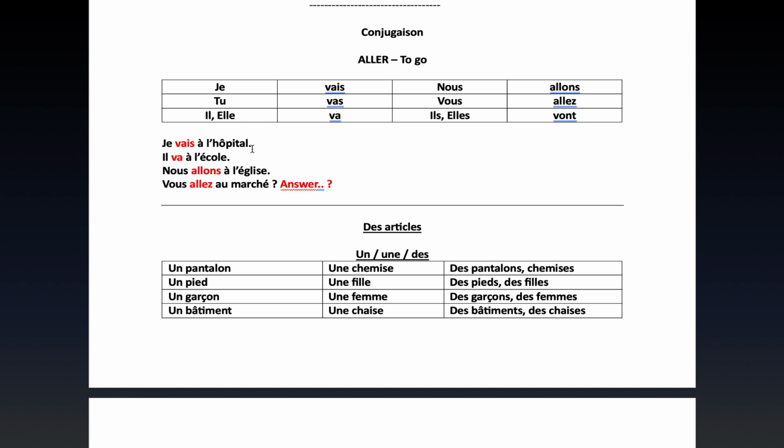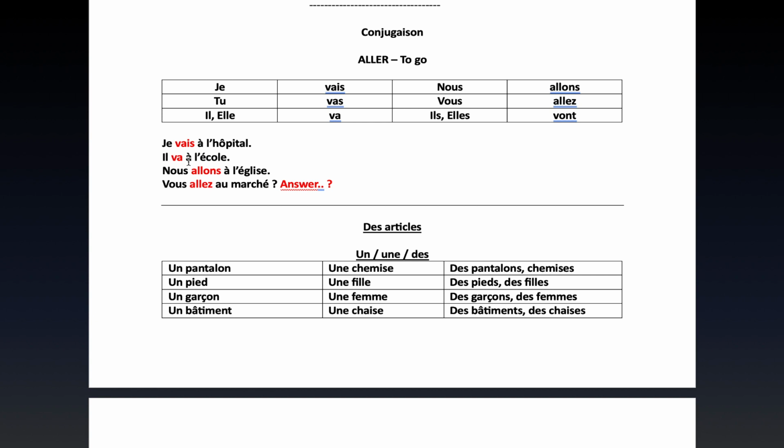L'hôpital, just like in English, is hospital. So if you say, je vais à l'hôpital, I am going to the hospital. Je vais à l'hôpital. I'm going to the hospital. So when I pause, you repeat it after me, okay? Je vais à l'hôpital. Il va à l'école. L'école is school.